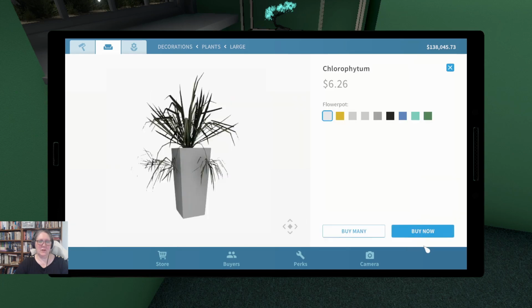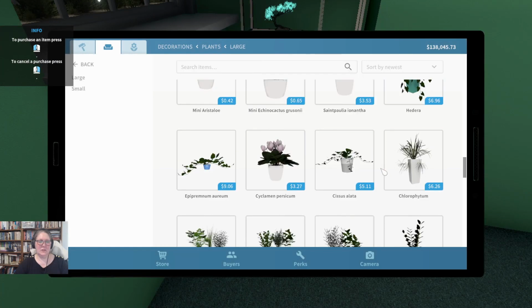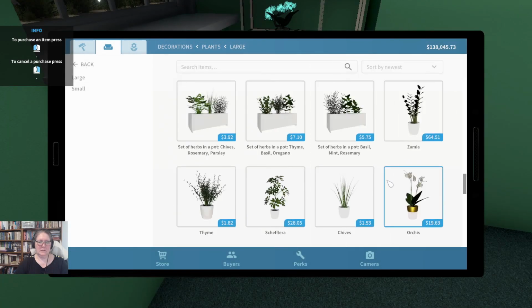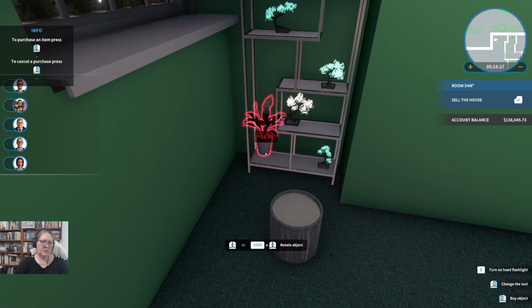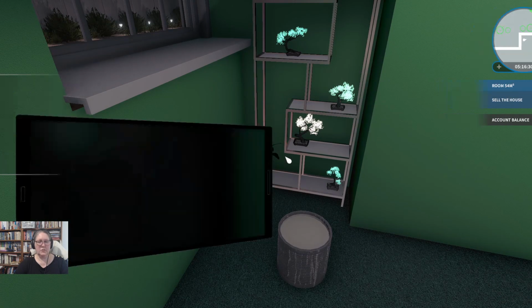I think even the chlorophytum is, yeah, that's a little too swanky and big. It's nice, though. I want something like that. What about the Zamia? Oh, gosh, no. What about the spathiphyllum, and we could just make the pot completely white. It's actually not as tall as I want it to be. All right, it won't fit. Let's try this.